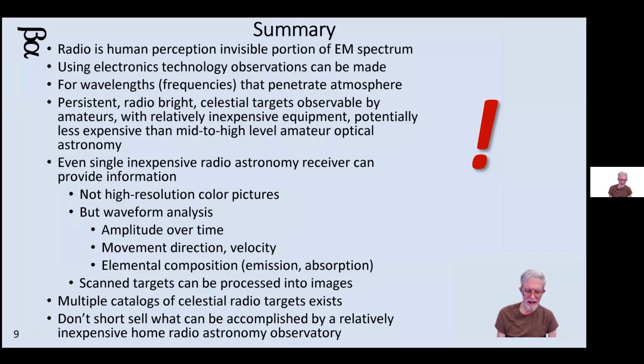And if you want to do images, there are ways that you can do the Milky Way, the disk of the Milky Way, by letting the Earth rotate while your antenna is fixed, and then you move the antenna up or down, and you create stripes, and then you, in software, glue the stripes together, and you can get a picture of the disk of the Milky Way. Or you can do what I'm doing, which is building a movable radio antenna that carries lightweight antennas, under 20-pound radio antennas. And now I can point them at things in the sky. But that's my ultimate goal of doing all these things.